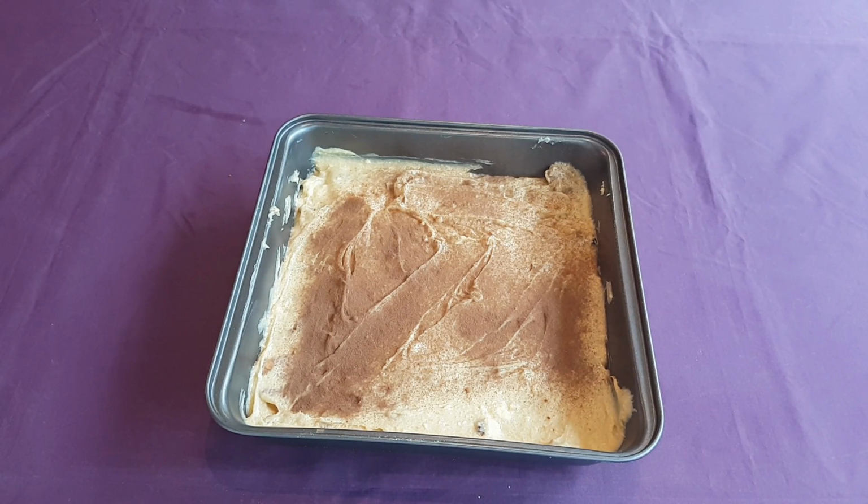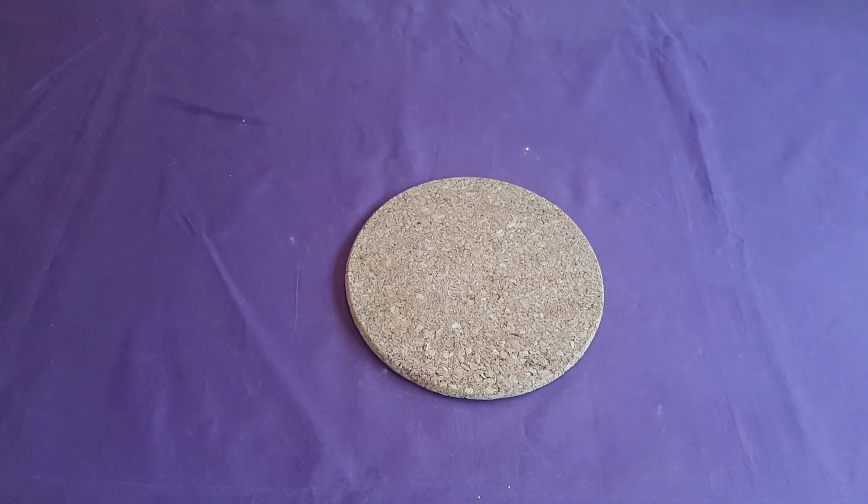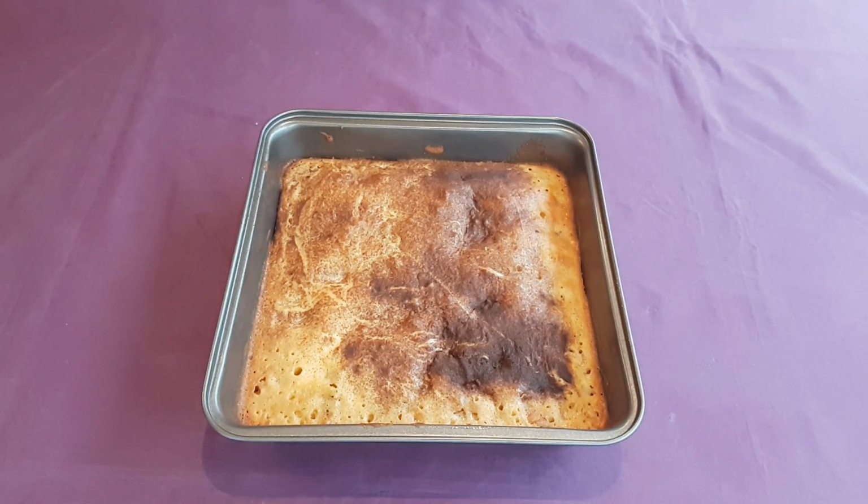Place your prepared cake into the center of an oven preheated to about 200 degrees Fahrenheit or 175 degrees Celsius for about a half an hour, or until the edges of your cake have browned and turned crisp. Take your cake out of the oven when it's done and let it cool to room temperature.